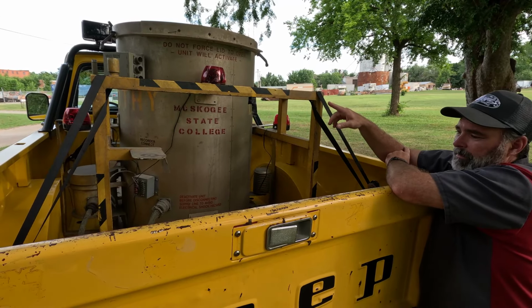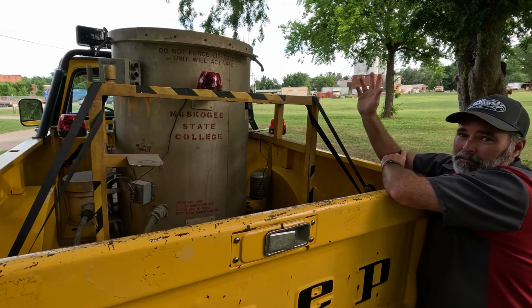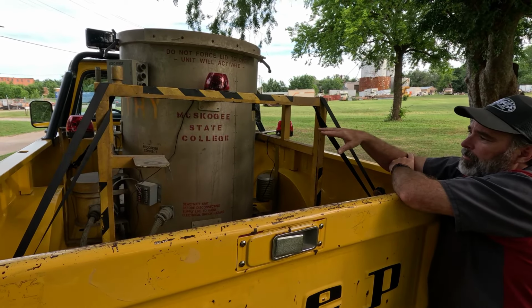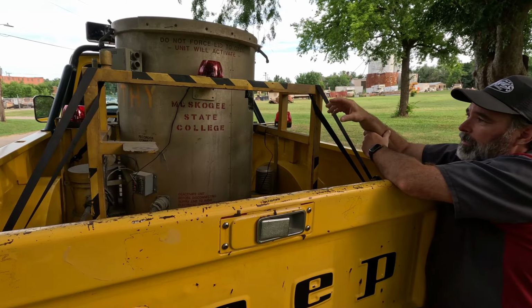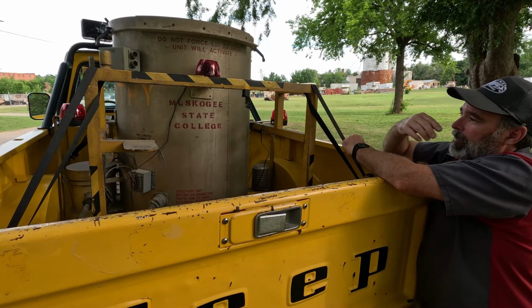And I know one of the guys in the group is trying to reconstruct the mechanism that opens the lid, which would be really neat. But a couple of them, I think, have a shelf in them that would have held, you know, the instruments that they made with Pepsi cans in them. So mine doesn't have that.